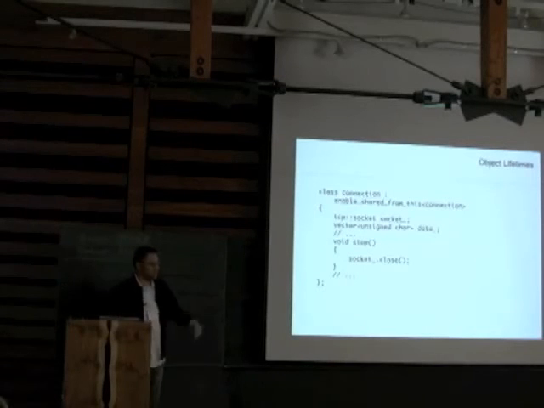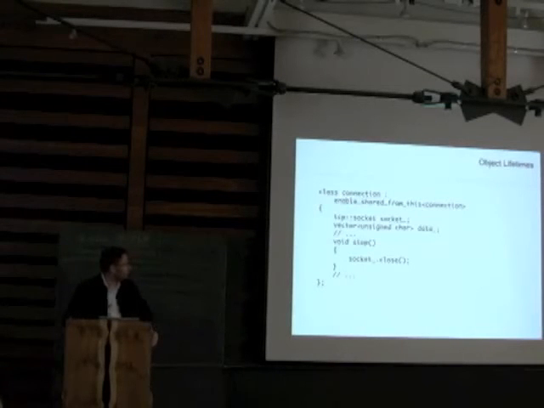And so what you should do in your object is create a function, I'm calling it stop, that in this case closes the socket. And what closing the socket does is it cancels all outstanding operations. Now they may not finish straight away, but it asks the operating system to terminate them, and then at some point in the near future they will all complete, and your object will now have the opportunity to clean up.